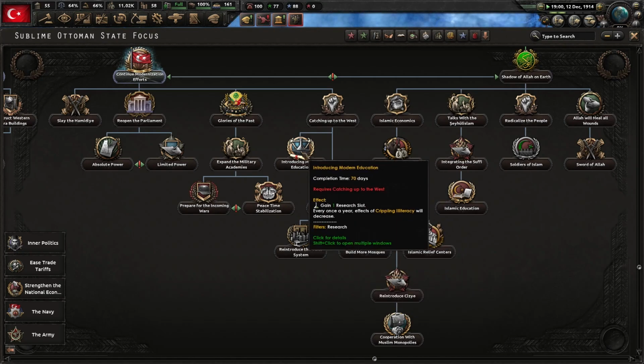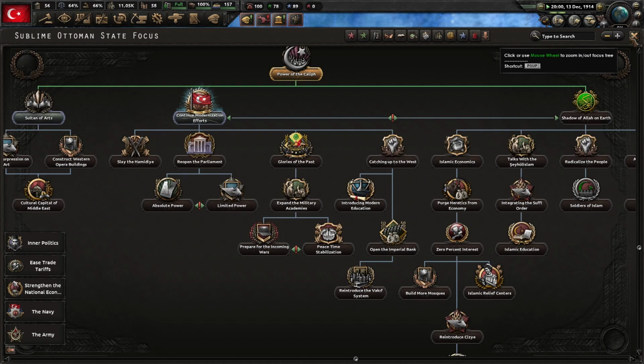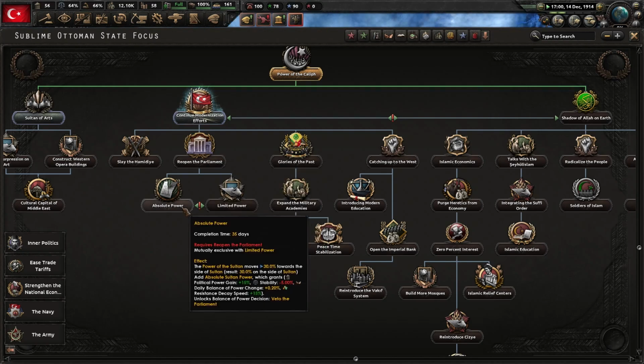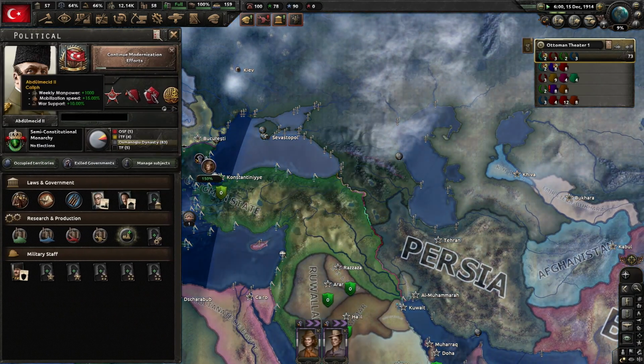Imperial Bank. Yeah, we need this one. So catching up to the west: construction, research, factory output, dockyard, and then this one. And what is this? We open the Parliament. Alright, so I have to figure out how this works and probably push it towards the Sultan and get rid of the Grand Vizier.